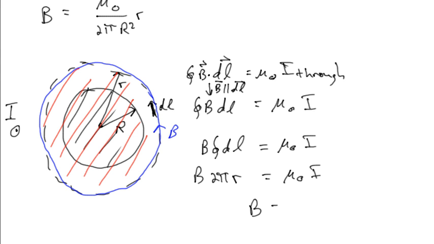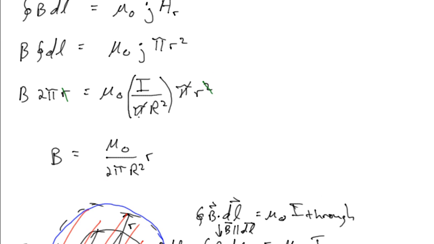And outside we got B is equal to mu 0 over 2 pi, I over r. I think I lost the I up here, let's see, yeah, I just didn't copy it down. So I'll put that I over r there. Alright, so this is for r less than or equal to capital R.